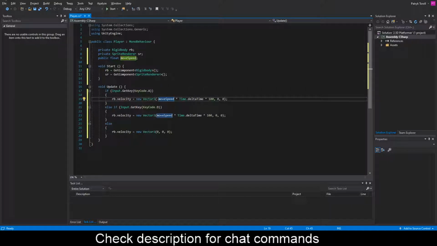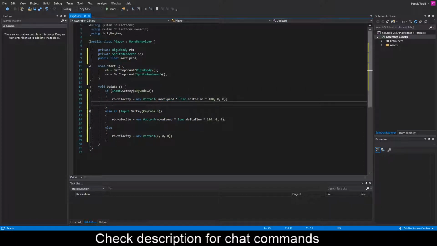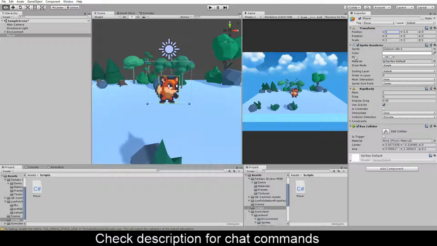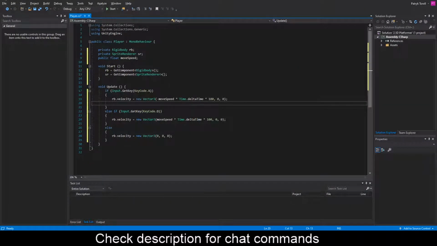And here, if we're moving to the left, so let's see how our character is right now. He's not flipped, he's looking to the right. So when we are holding the D button, we want the flipping on the x-axis to be false. And if he's moving to the left, ergo on A, then we want him to be flipped.